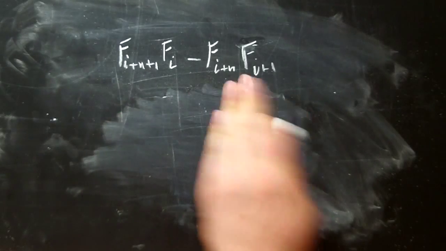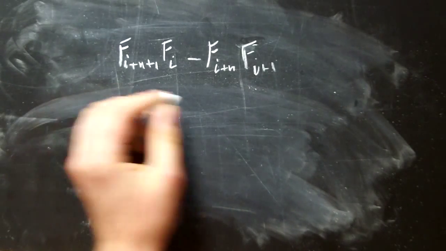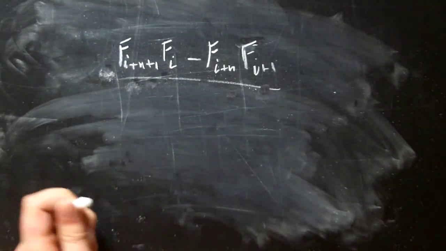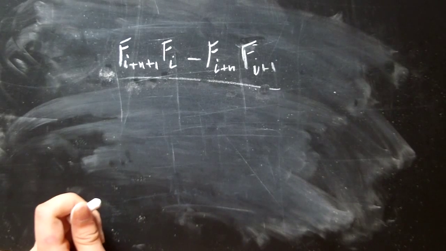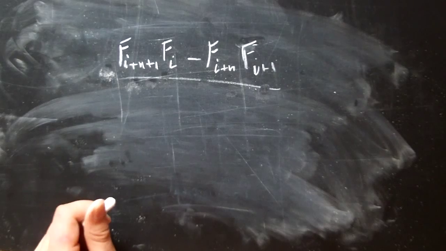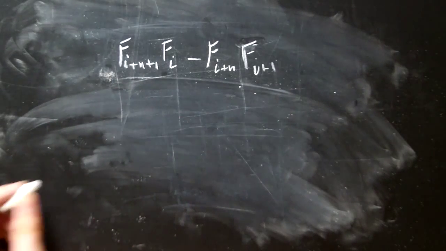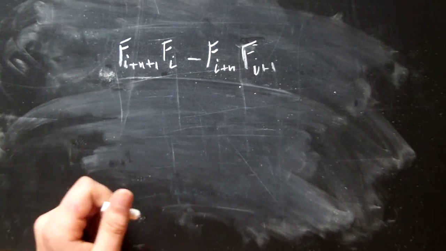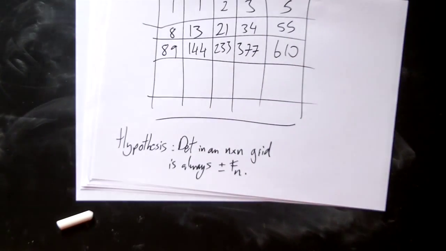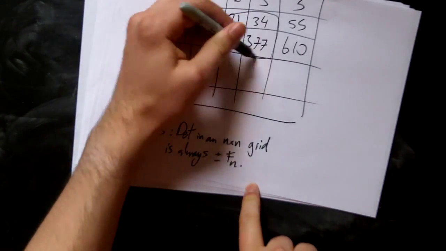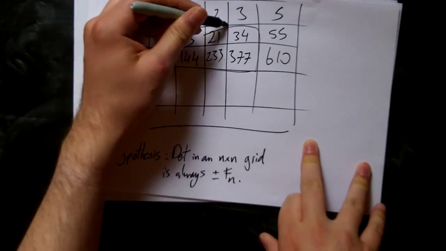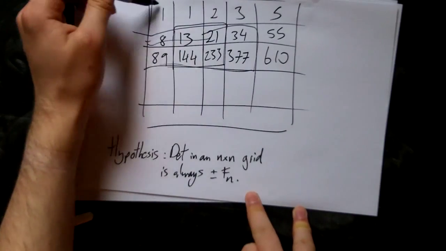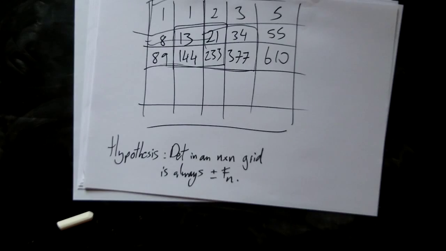Where did we get to? We had a generalized grid, and we worked out the determinant of it, Fi plus n plus 1 times Fi minus Fi plus n times Fi plus 1. So I'm going to try and do a proof by induction to shift this square back to the start. If I start with one here, I want to show it's something in terms of the one that's one space to the left, and by induction I can keep doing that until I get back to the start, and I know that that's Fn.